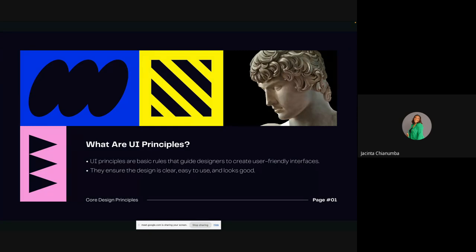So these UI principles help designers to be able to create interfaces that are really easy to use by different people all over the world. There's no restrictions. You can't just be designing for people that are just in Nigeria. You have to design for people that are even in Europe, in everywhere in the world. And these people could also include people that are visually impaired, or people who have color blindness, or people who don't have hands, or all of those things.